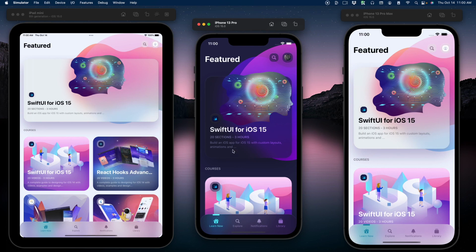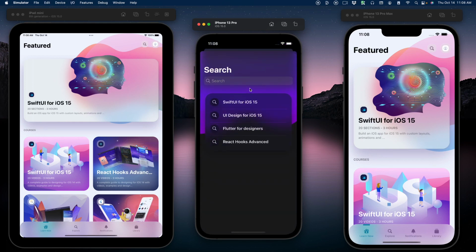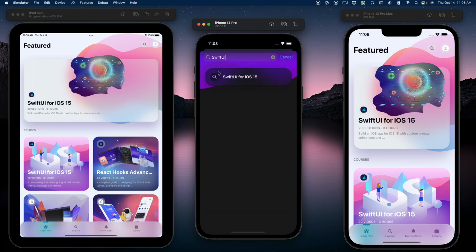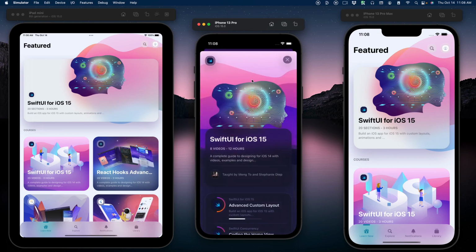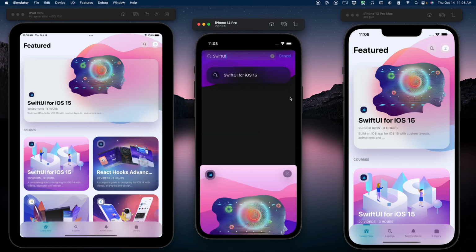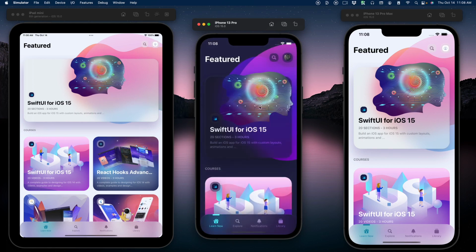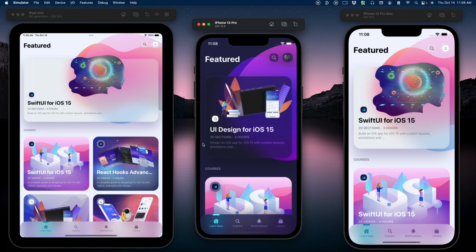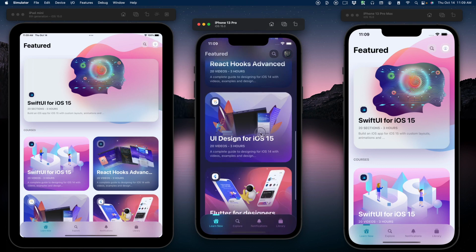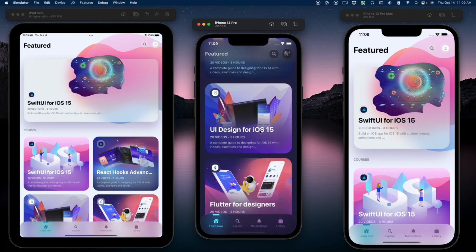And because I consider myself a designer first, a lot of these UI details will not be skipped. You can see that it's pretty functional, and it's going to teach you a lot of the essential techniques to create a production-ready app. But at the same time, we're going to have a lot of fun with the animations, with the different techniques, and most importantly, we're going to make sure that every step of the way is going to be easy to understand and easy to learn for anyone of any skill level.